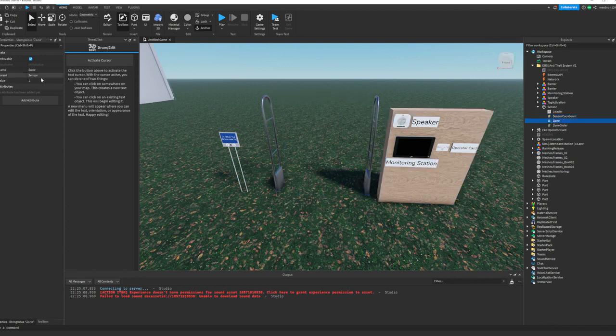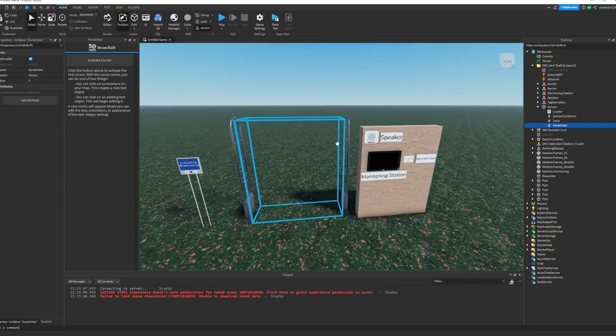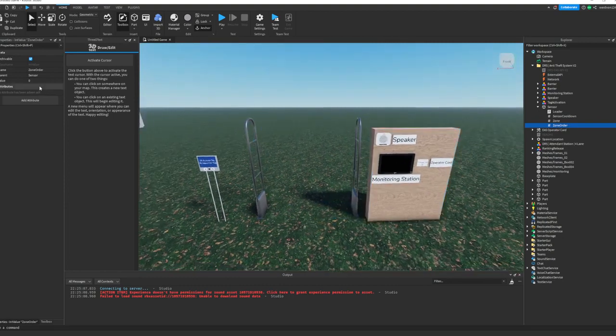You've also got zone, which is in this zone here, and you can change this from a number to a word. So if you wanted it to be main entrance or the toilets, you could. And they also have zone order. So on our monitor installation, which we'll get to, there's going to be zones in order, so going from 1 to 10 for example, and this is how you order them.